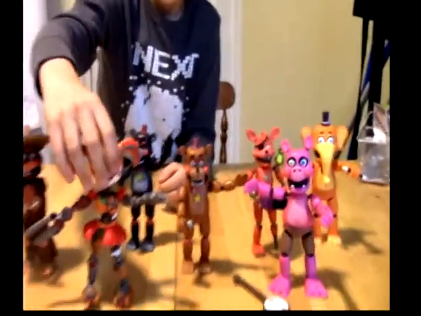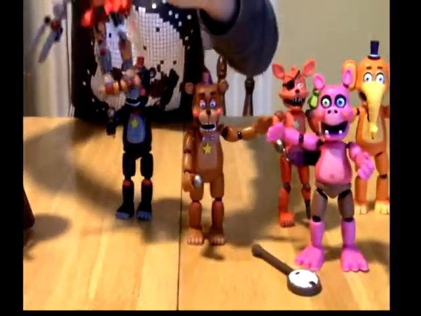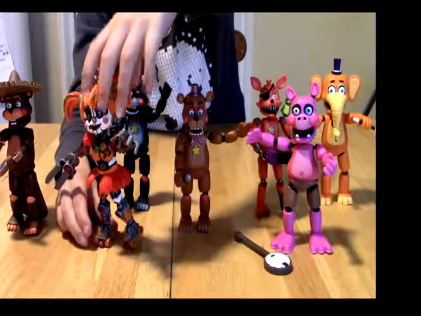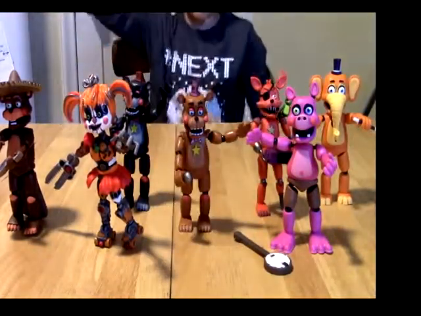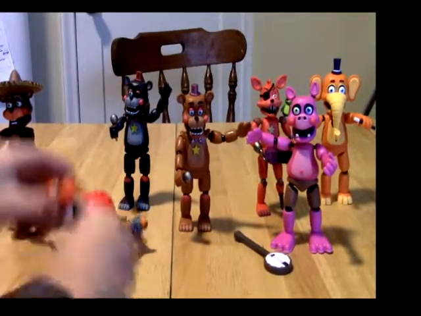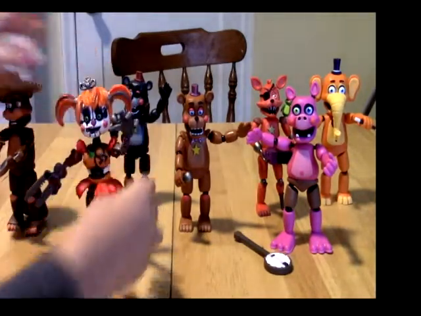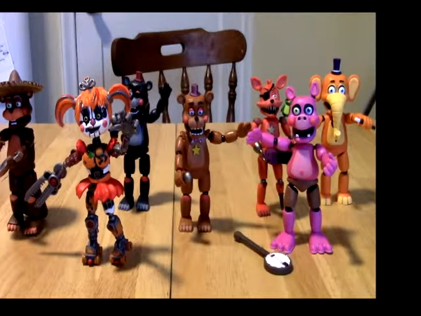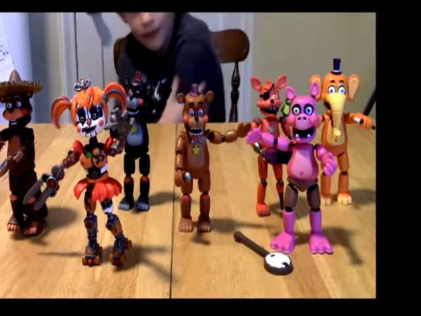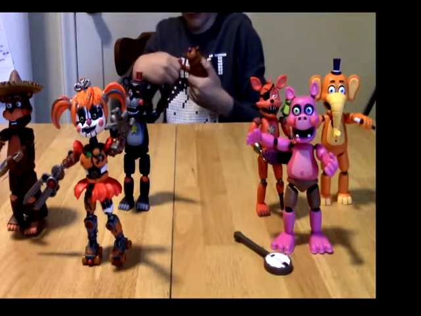Okay, guys, so let's take a look here at what we have. Here it is, guys, the entire Pizzeria Simulator wave. Look at her pose. Oh, look, she's top heavy. The pose didn't work, guys. Okay, so definitely not sure that I would really love to see these guys. So we've got Lefty, the Walmart exclusive, the Build-A-Figure Baby, and the other five, which are a beaver, a bear, a fox, a pig, and an elephant, guys.